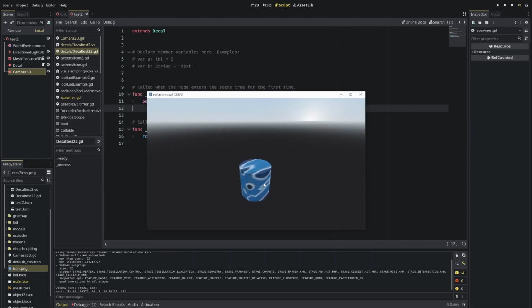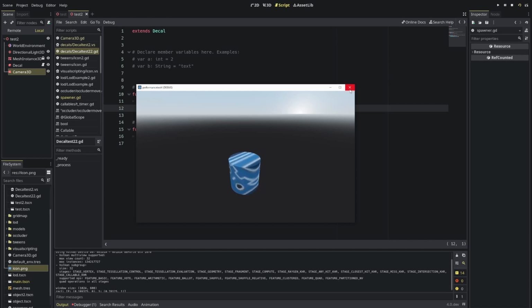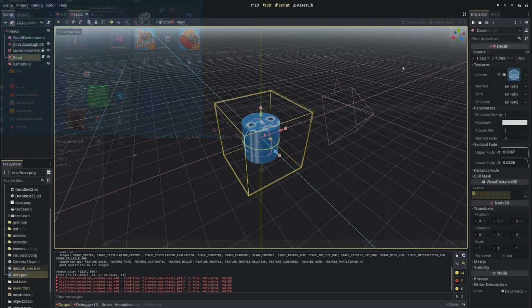So as you can see here, in my first example, I have a cylinder, and you can see that decals are able to project around cylinders. It's not around actually, but the way that I see decal nodes is like a projector, like in a classroom. I'm trying to project something on top of a surface. For sure, this can generate quite interesting effects or animations. As you can see here, I'm just using the Godot icon, but let's try something else.